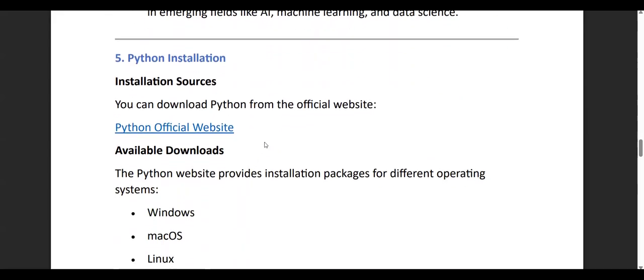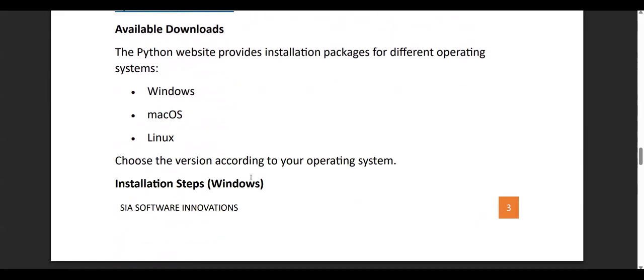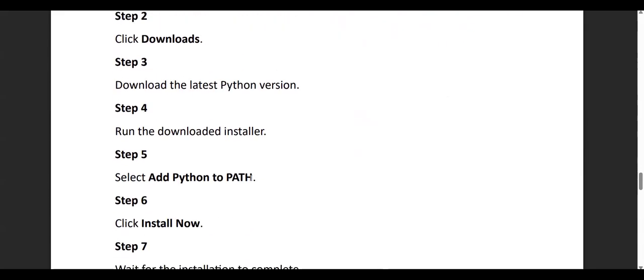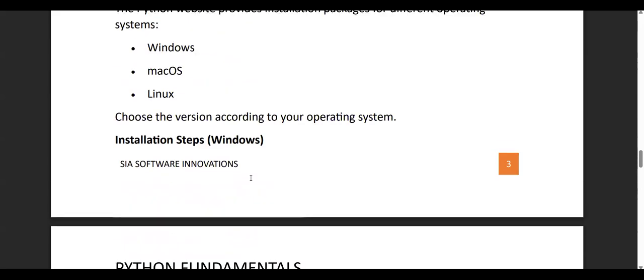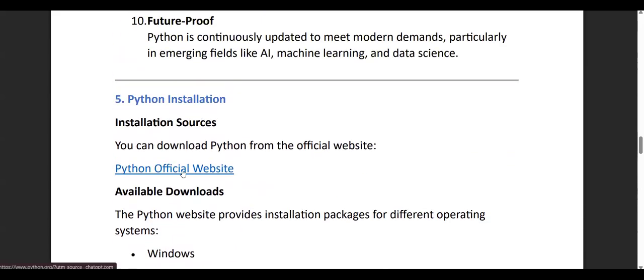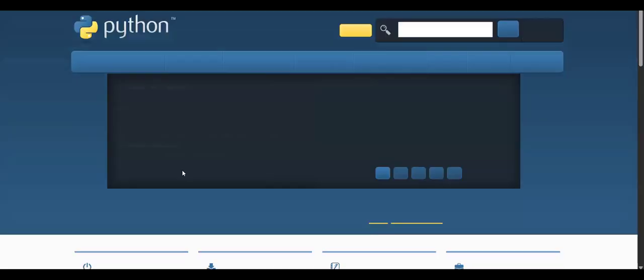Next, Python installation. So now let's install Python. But in this video, I'm not going to show you the installation part. You guys can check the steps I have provided and install it from the Python official website.